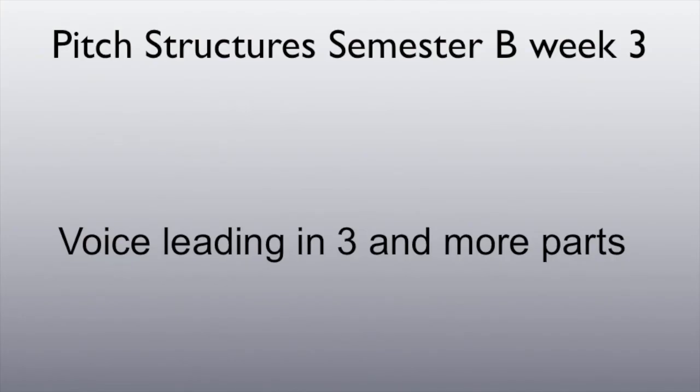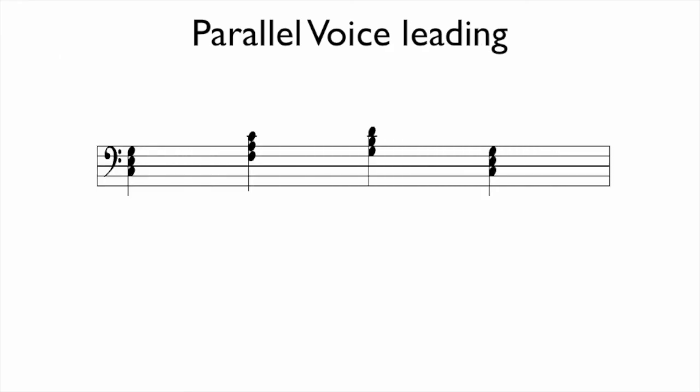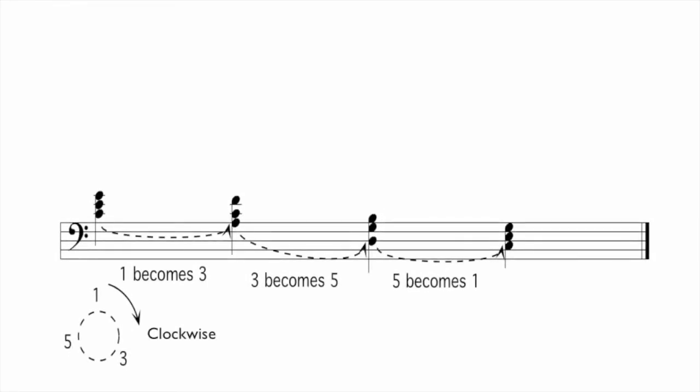In three-part harmony, the number of voice leading options increases. Parallel voice leading, where all parts move together like synchronized swimmers, is the simplest. Parallelism is striking and effective, but it's also rigid and inhibits the individuation of parts. With three chord functions, a clockwise and anti-clockwise mode of voice leading is possible.